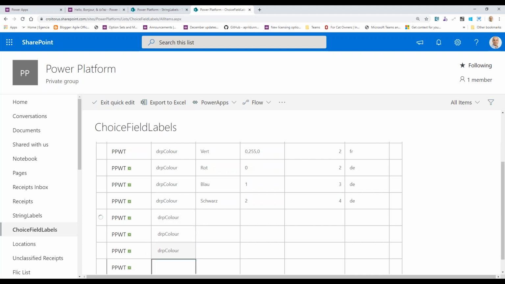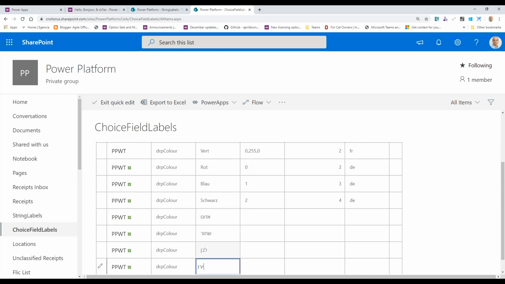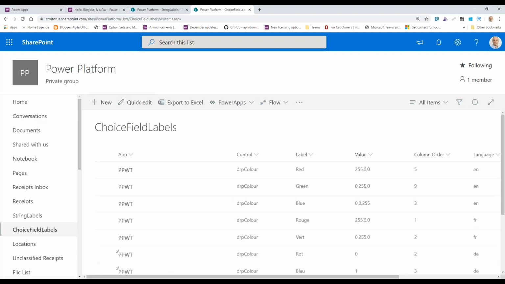So I'm going to add that here. Okay. And put the order that I want. And once I'm done, I'm going to hit exit. So now I've got my new values. I will now go and change my language in my app to Hebrew.